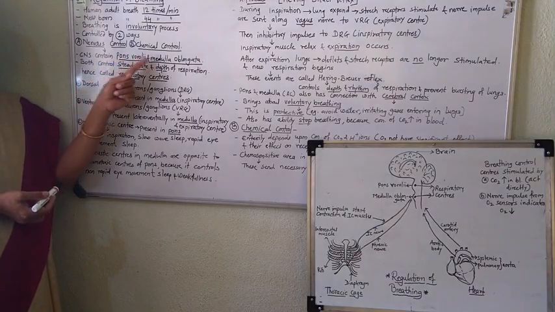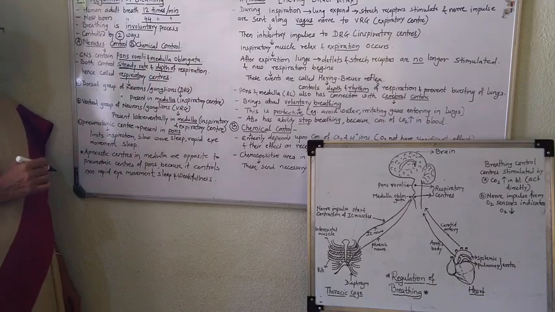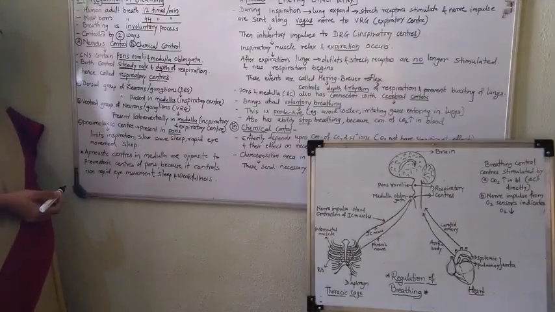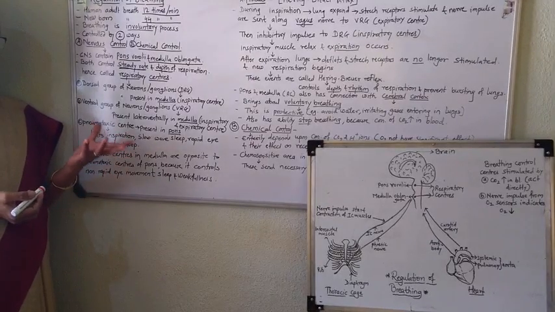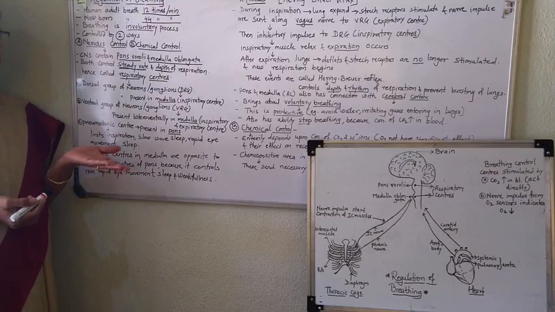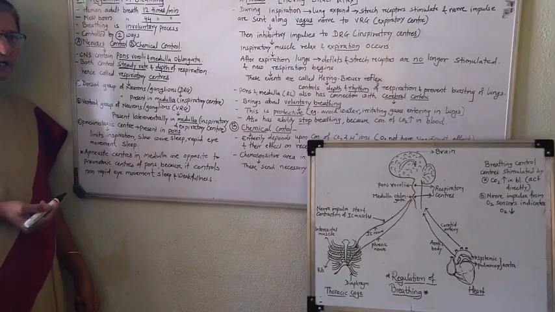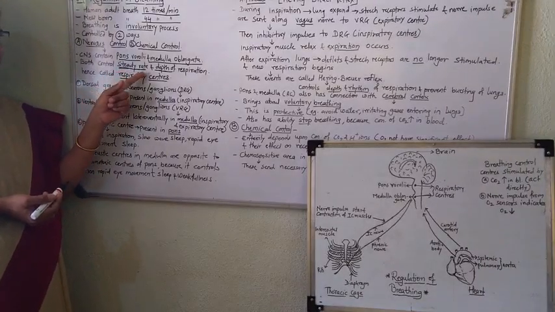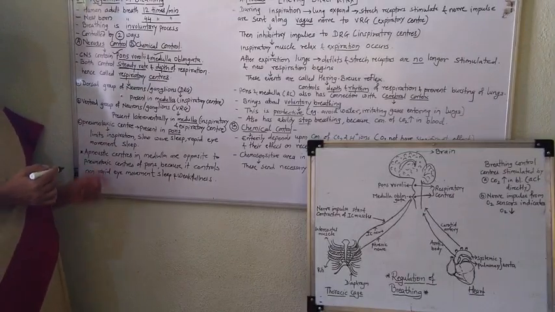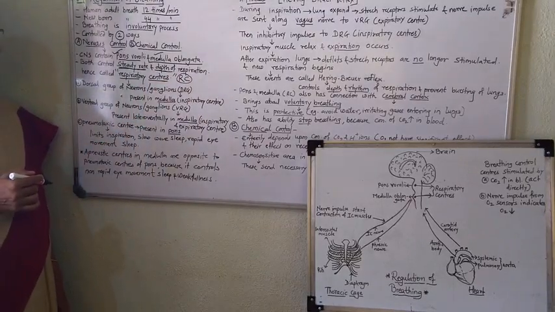These pons and medulla together actually control the steady rate and depth of respiration. What is meant by steady rate? The 12 times per minute, or 44 times per minute in a newborn. And the depth of respiration means the complete lungs should be filled with air containing oxygen, and at the next cycle, expiration, the lungs will expel the air containing CO2. We have already studied the lung volumes also. So the steady rate and depth of respiration is controlled by both these pons and medulla oblongata. Hence, they are collectively known as respiratory centers or RC.